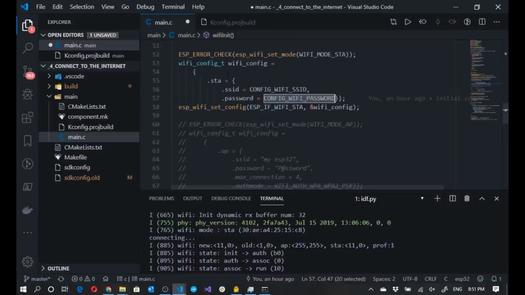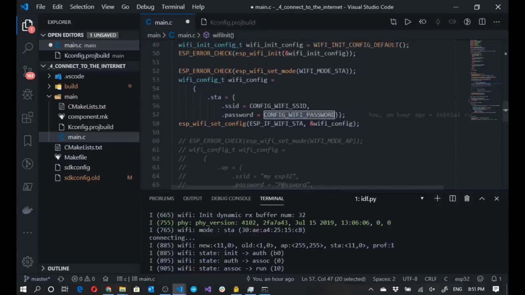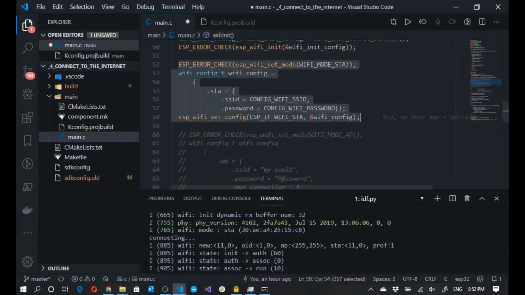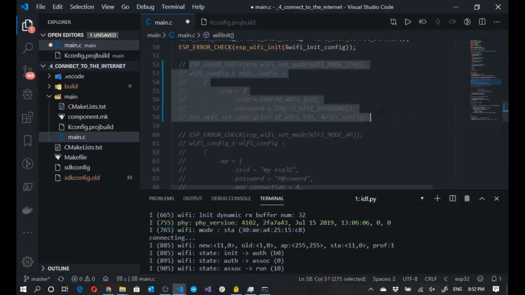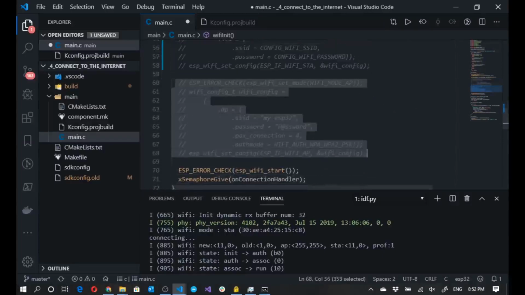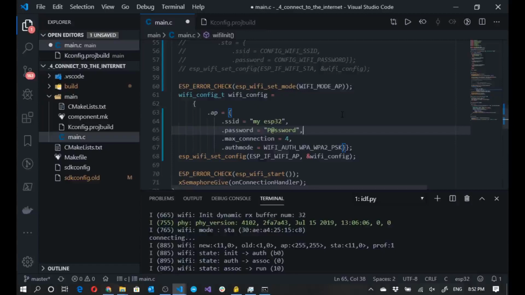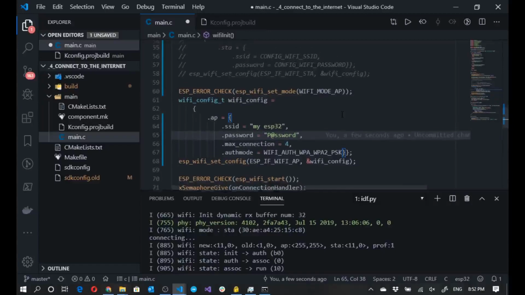Okay. Now, the one thing I'd like to show you before we do anything else is, everything that we've done up until now has been the ESP32 acting as a station. It's connecting to the CHS Wi-Fi. Okay. So let's change that around a little bit. Let's see what's involved. I'm just going to comment this out, and let's uncomment these lines of code over here. Okay. This is me creating my own access point. All right? And as you can see, it's pretty straightforward.